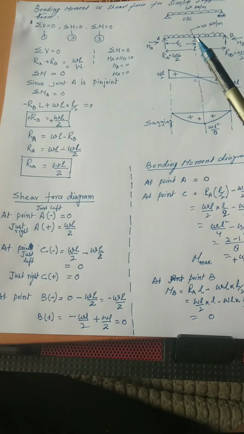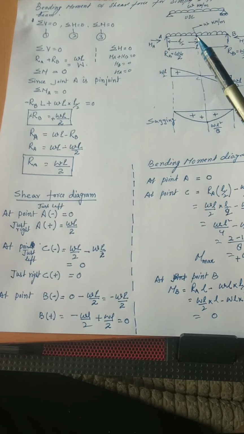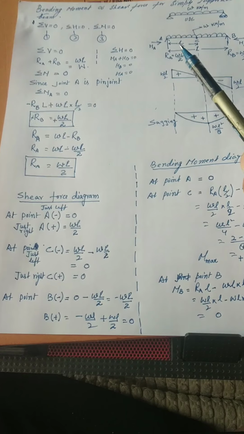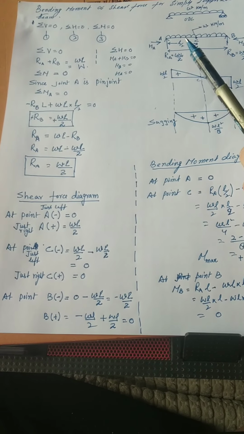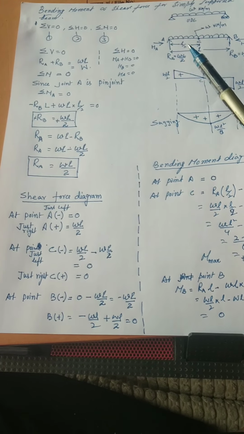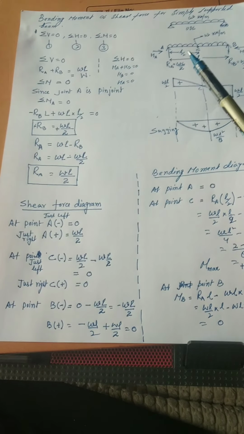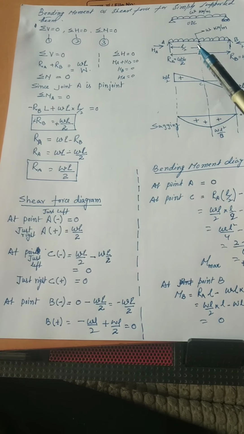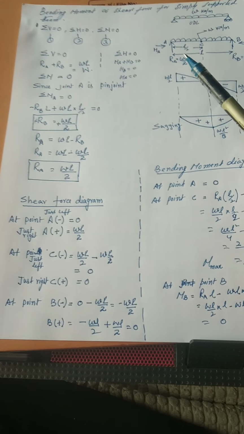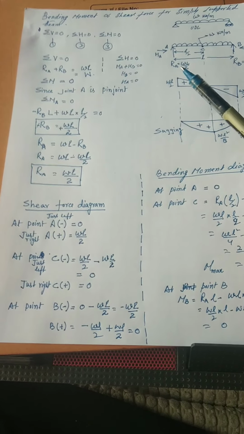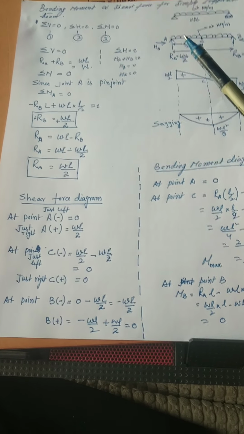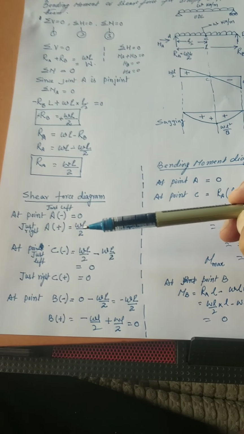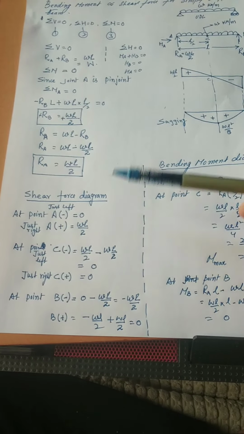Now I will reach the point C. If I see on the left side of C, I have the shear force, that is WL by 2 minus W over a distance of L by 2. Fine. So we know the shear force is the unbalanced force. I will see how much unbalanced force will be applied at C. So we have WL by 2 positive in the upward direction minus W over a distance of L by 2, and if you see, it will become WL by 2.